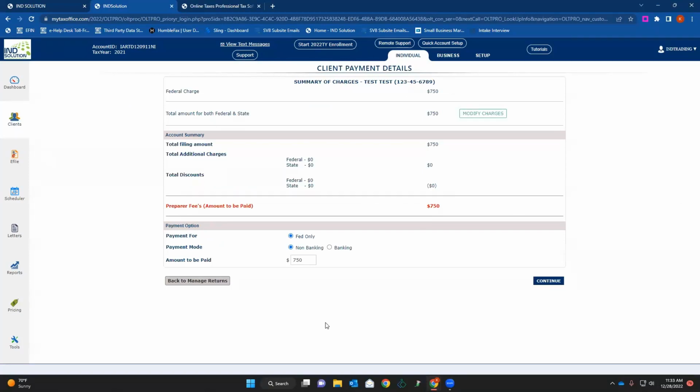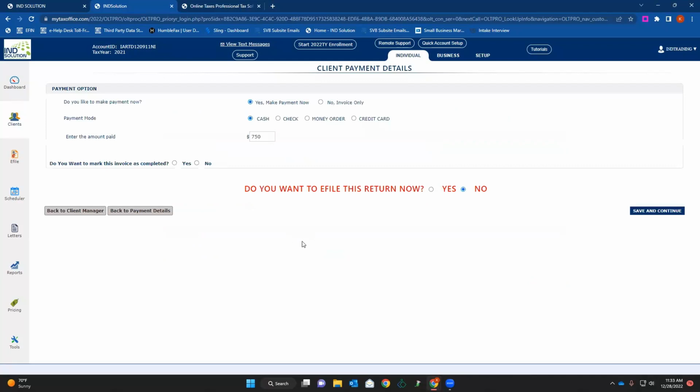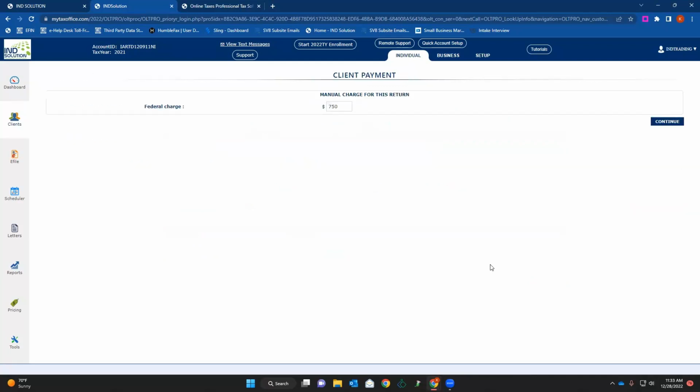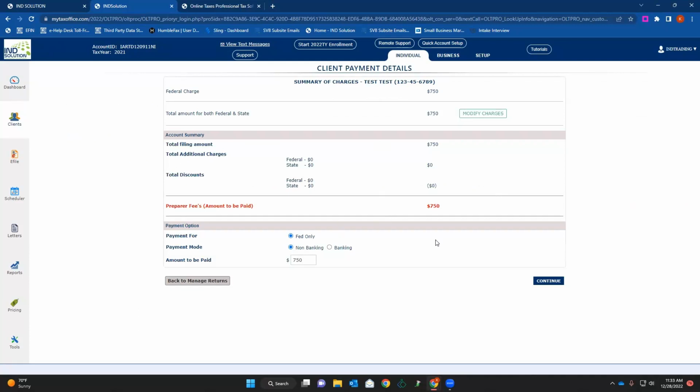Now you have two options down here at the bottom, non-banking and banking. Banking is exactly what it is. It's a bank product. So you select banking, you hit continue. I'm not going to be able to get to it because this is not a real return. But when you go to banking, then it will give you the options for how the bank product is, right? Do they want a check? Do they want to apply for the advance? Those things. And then you'll be able to finish out the bank application and get all the way through to the end of it. Okay.